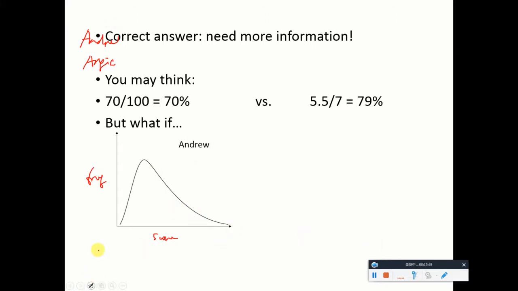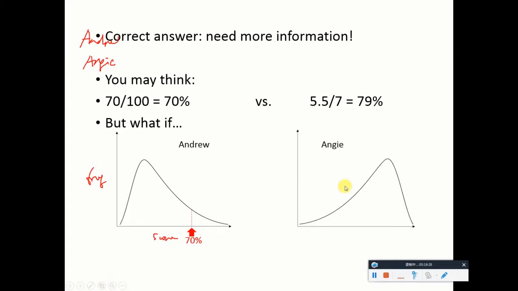So if this is the case, and if Andrew is indeed at the 70th percentile of this class, he actually is a pretty good student. Even though 70% does not seem to be a very high percentage, we've seen 80 and 90th percentiles. But given this particular distribution, Andrew is in fact a pretty good student, given that most of his classmates actually are at the lower end of the continuum. Now you can imagine where I'm going.